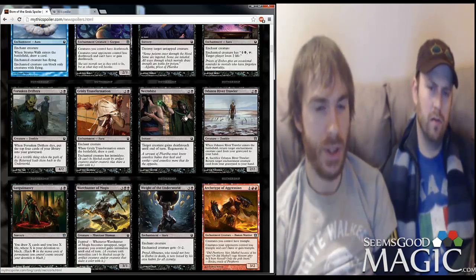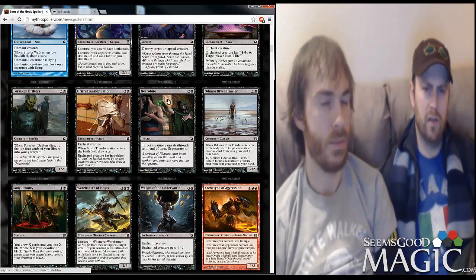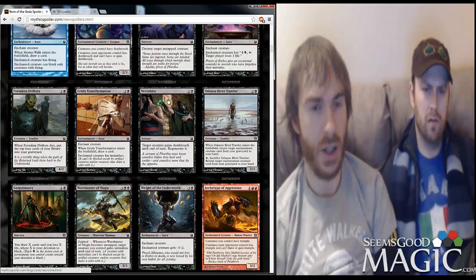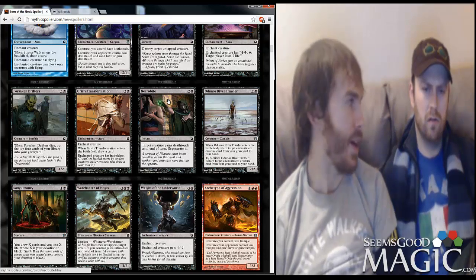Necrobite, 2 and a black. Wait, this is already an Avacyn Restored card. Yep. So, 2 and a black instant: target creature gets deathtouch until end of turn, regenerate it. This card's not bad, actually.